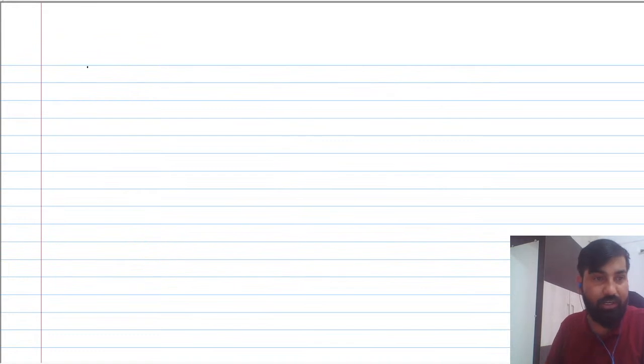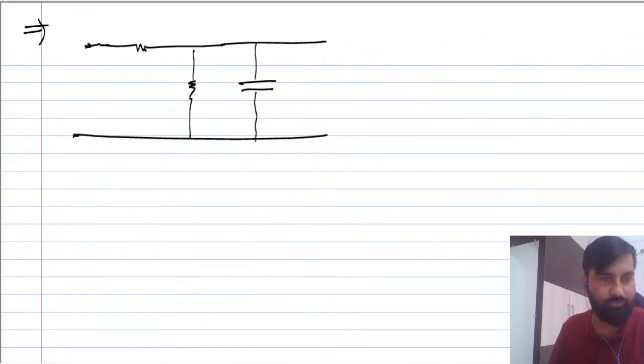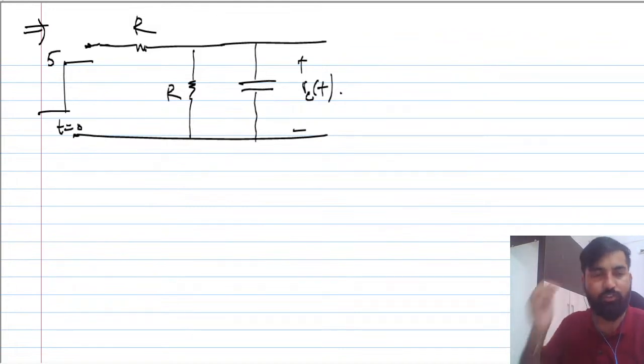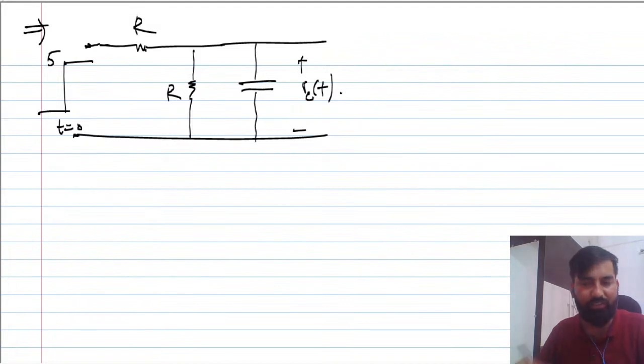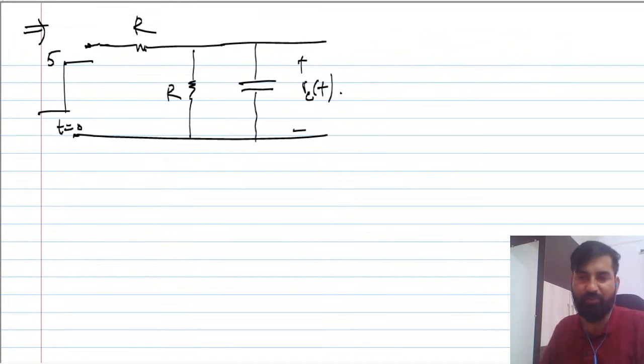Now let me bring one more circuit, okay, to understand. Suppose we have got one resistor here and one more resistor I'm connecting, and we are connecting a capacitor in this case here. Suppose this is R, this is R. The same voltage you have to find here, VC(t), and we are applying a step only at t equal to 0. This is our favorite input, right? You can say 5 volt. So guys, can somebody tell me what will be the initial voltage across the capacitor? Anyone? Please answer.